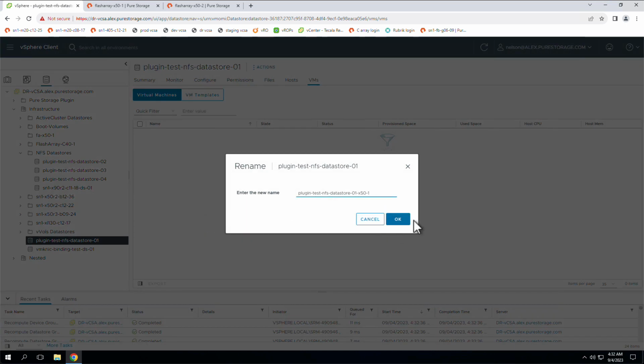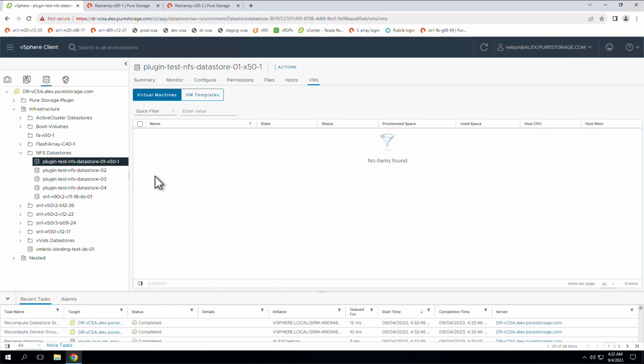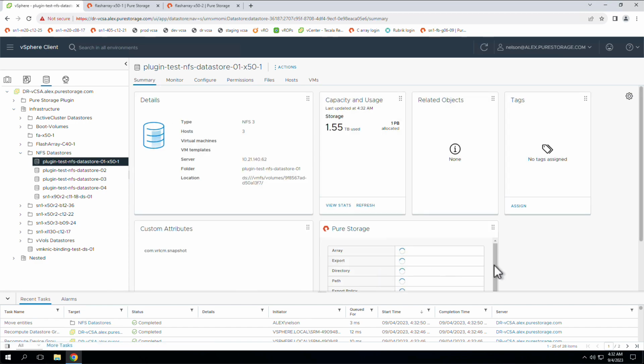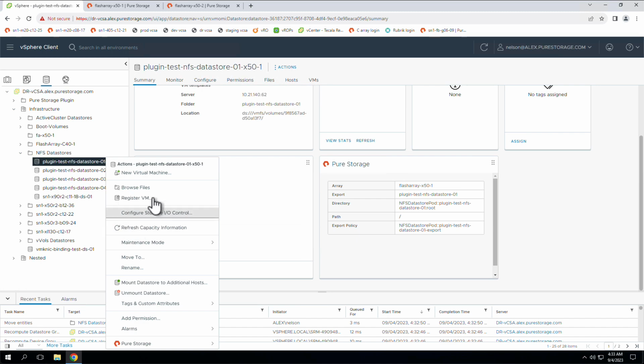Another good way to do this is within the vSphere plugin. If you've installed the vSphere plugin, on the Summary tab in the vSphere UI, you'll get these very helpful details about where this data store lives, what array it's on, mount points, those sorts of things.